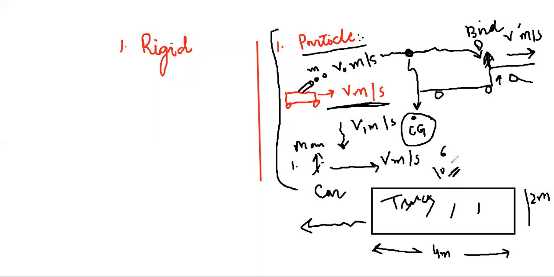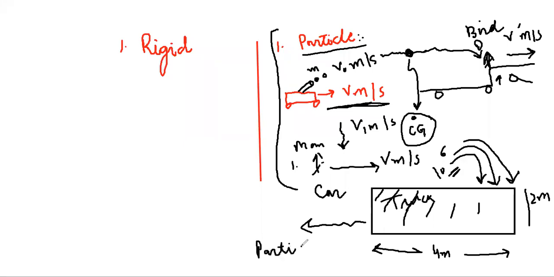But as far as the distance that it travels, you can take a truck from this part of the world to the US. You can take a truck from here to the North Pole. You can take a truck from here to the South Pole. So it means a truck can travel a distance which is very, very large as compared to its own dimensions. When you have a body whose dimensions become negligible in comparison to the distance it travels, that object is treated as a particle.